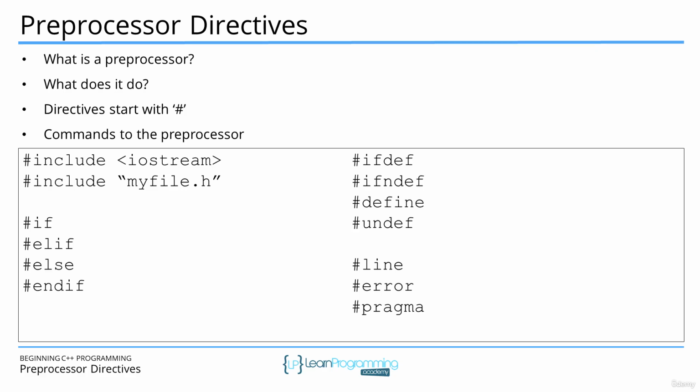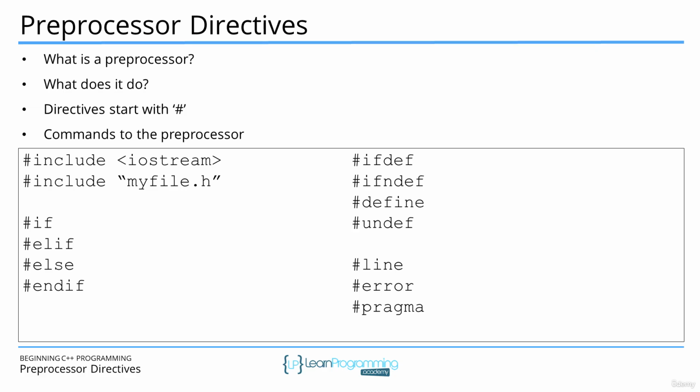Preprocessor directives are commonly used to conditionally compile code. For example, suppose you only want to compile a portion of your source code if you're on the Windows operating system. In this case, you would use a preprocessor directive to test to see if you are on Windows, and then perhaps include some Windows-specific libraries. If you're not on Windows, then maybe you want to include some Mac OS X libraries, or use the error directive to abort the compile with an error message.